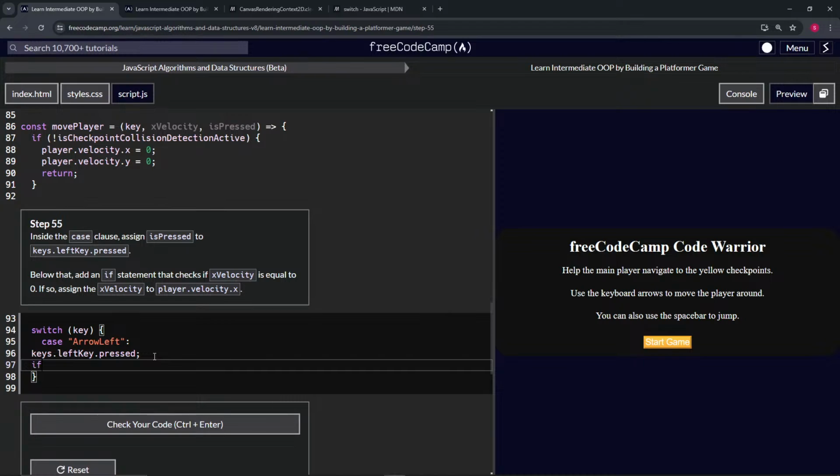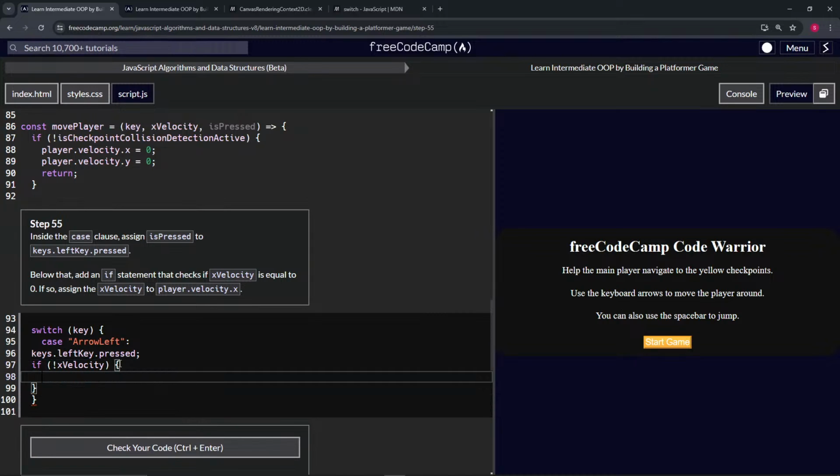So let's say if x velocity, and let's put the not operator in front of it to start with, because I'd rather do that than triple equals 0. And then we'll assign it.